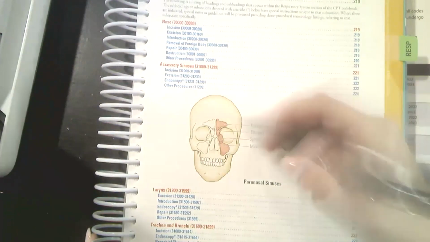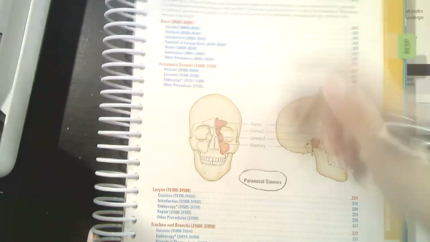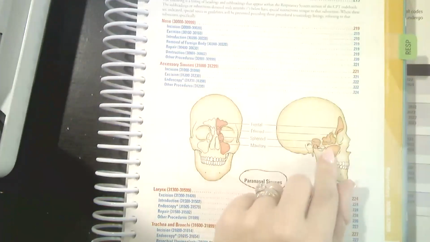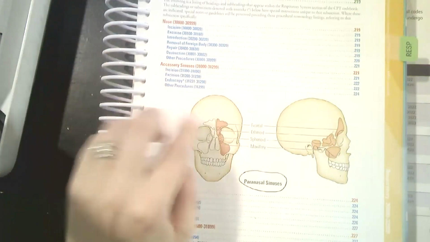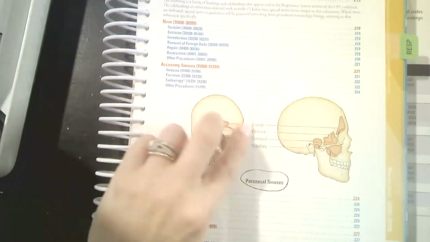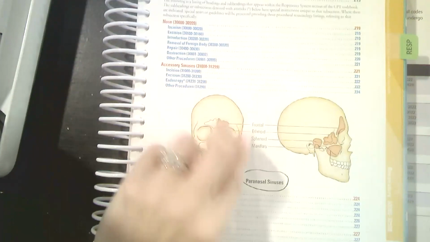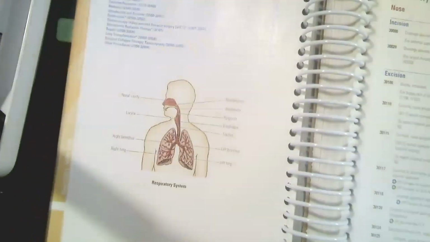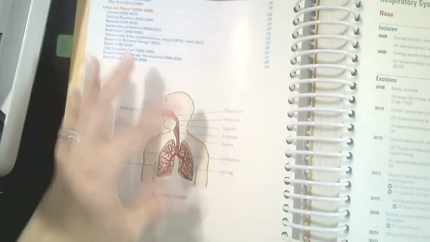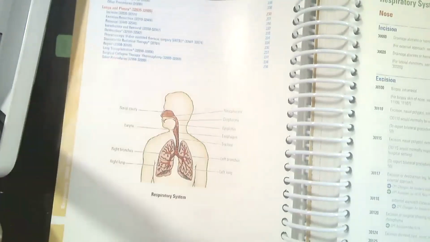This is talking about the sinuses. This is super important because whenever we are working in procedures related to the sinuses, they are going to be specified by which sinus we're working in. So this is really helpful to keep in mind. So like I said, it's a little bit shorter section. So our table of contents is shorter. There's another really great diagram here, really simple.